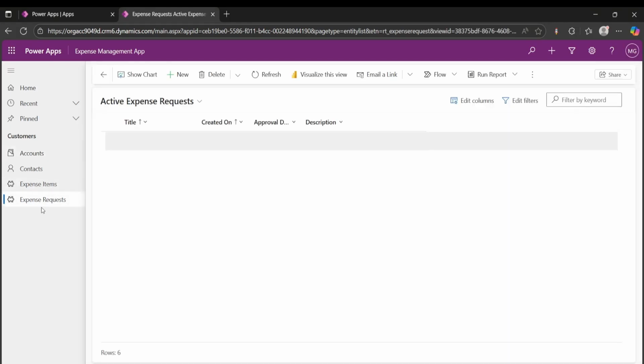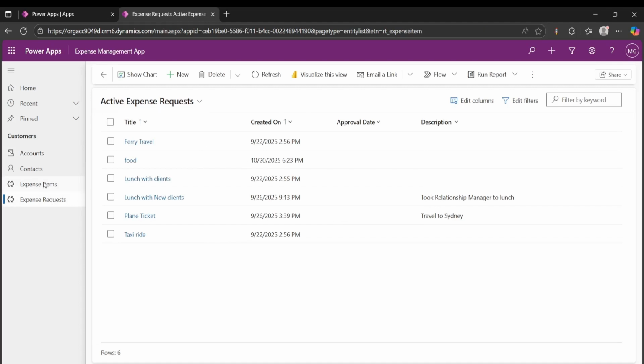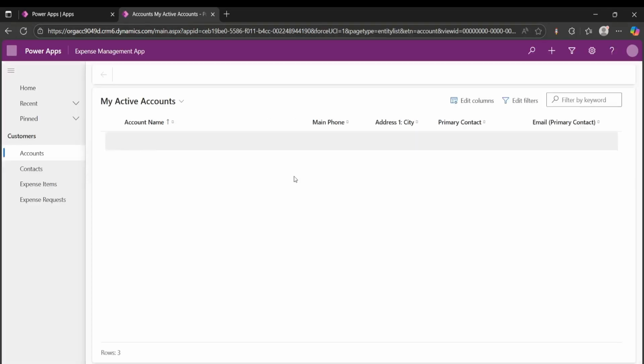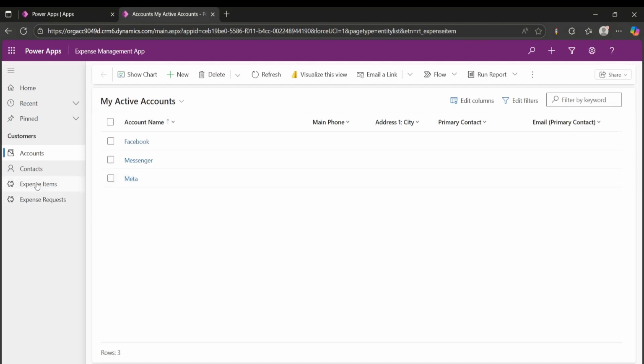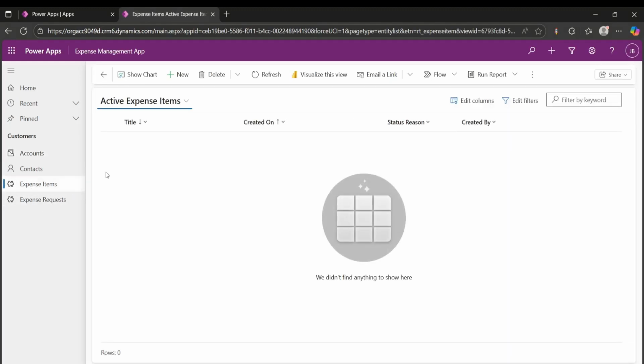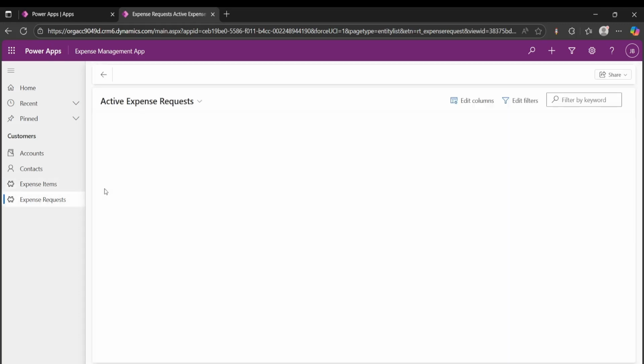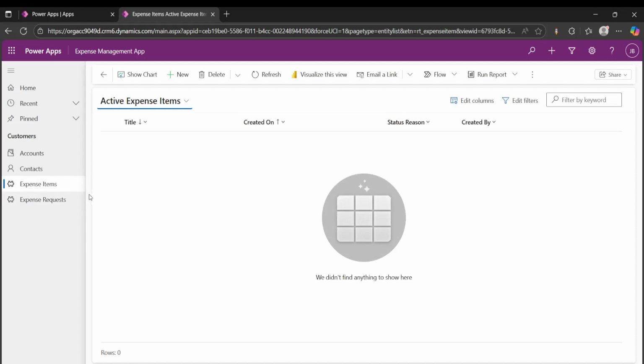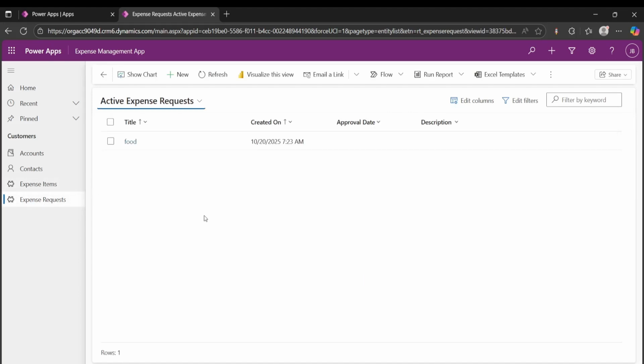And if I go to expense, as you can see, it's still logged in differently. I just need to refresh. So I'm just signing back in now. As you can see, this is one that I created earlier, but I don't have any of the other records that were here, because those records only belong to a different account. They belong to Musiga, but I'm logging in here as James Bond.